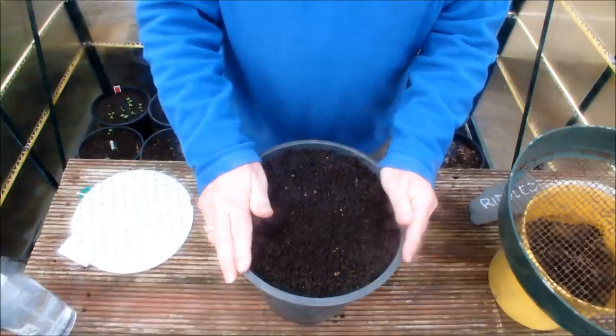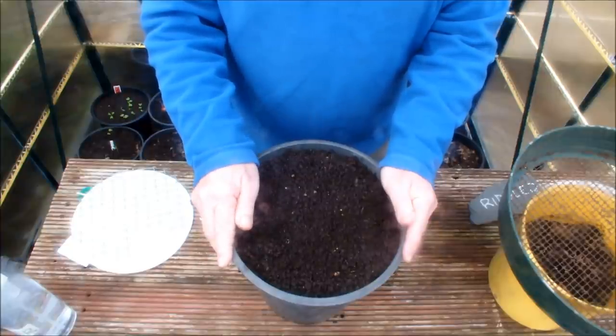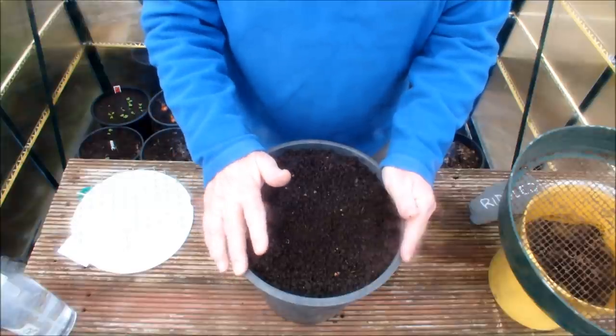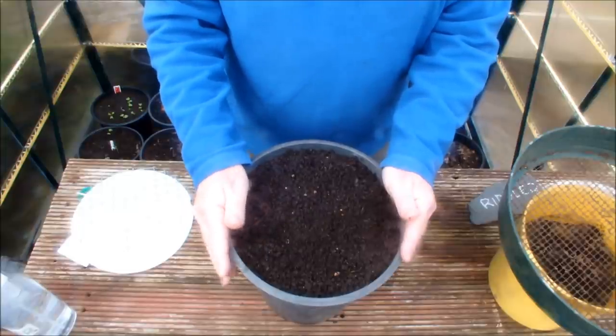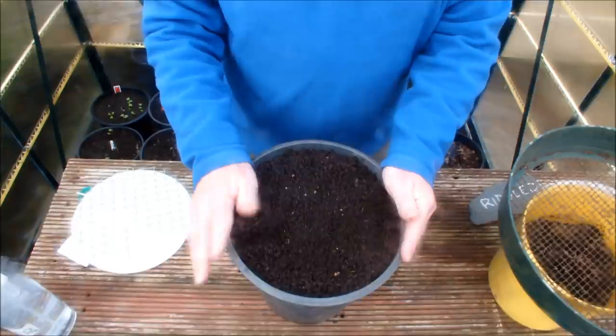I want to give them an equal amount of space in this bucket, and I want to manage my expectations by doing that. If I do that, I will not have to thin these carrots out. Such a waste. The seed's germinated and you pull it out, throw it away. It's got to be a waste. And the other thing, of course, is you'll probably pull the smallest seedling out. That might even be the strongest. It might have just taken a bit longer to germinate. You might be throwing your best carrots out. But you don't need to do that.